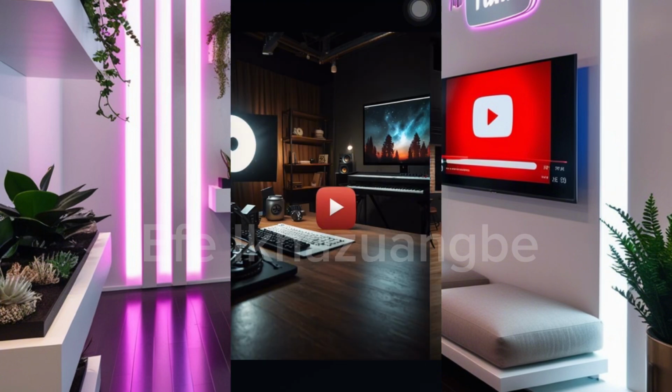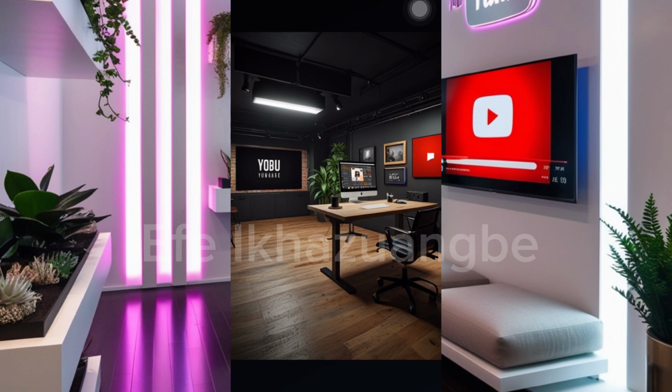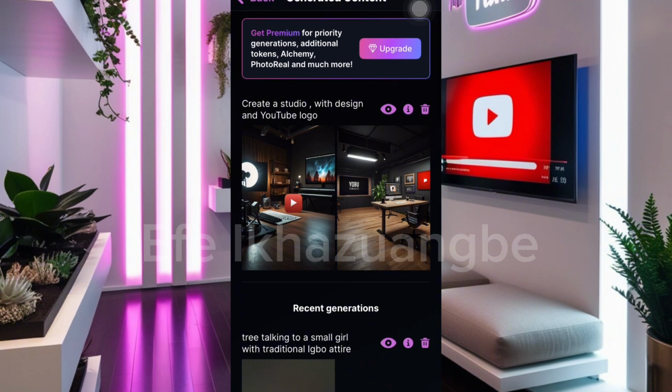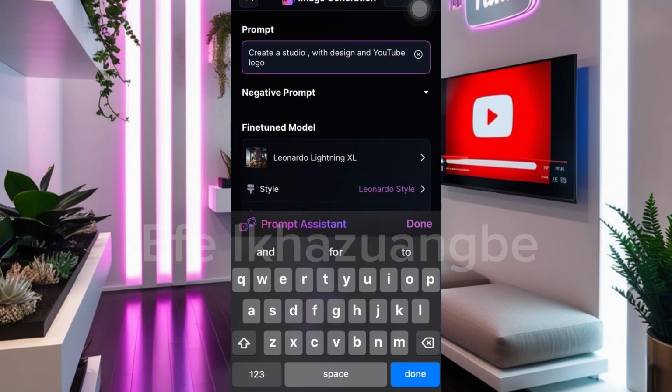See this first one. See the second one. If you don't like it, you can go ahead and add more things to the prompt, like adding the YouTube logo.